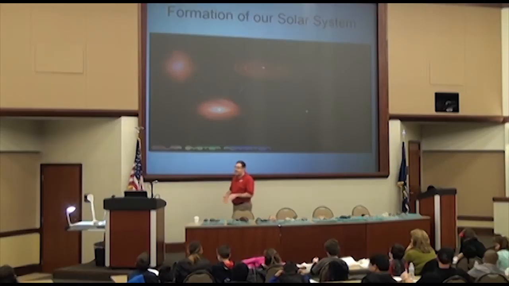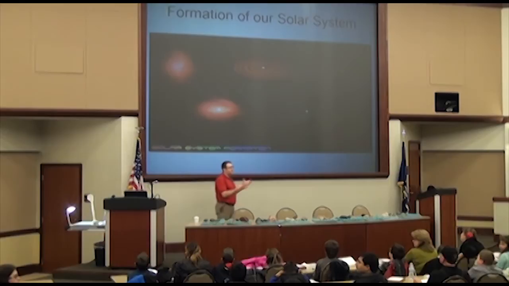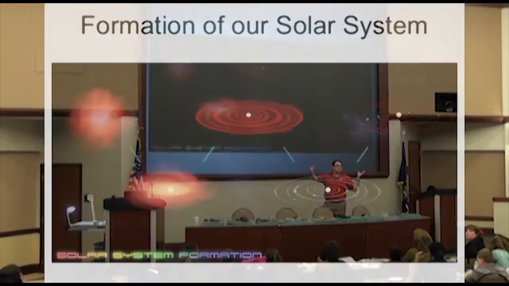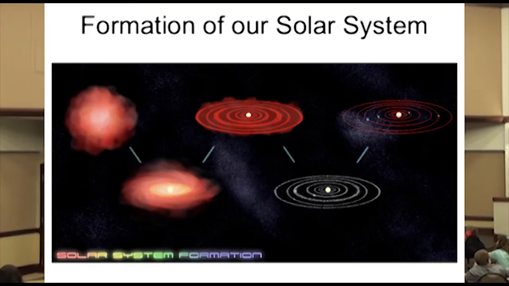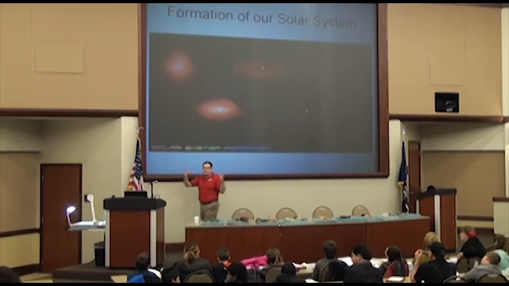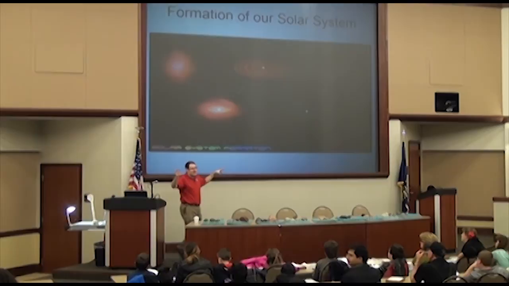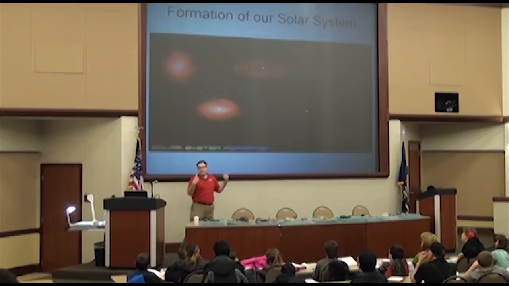So before we can start talking about rocks, I'd like to talk about where it all started. In the beginning, before our solar system was formed, there was gas and dust and other particles floating out in space, and gravity started to bring them together, and eventually it started swirling into a disk powered by gravity. More mass came together, and eventually the sun lit and caught fire, creating the heat source that it now is. That blew away all the other dust, and the planets themselves formed together in this disk going around the sun.